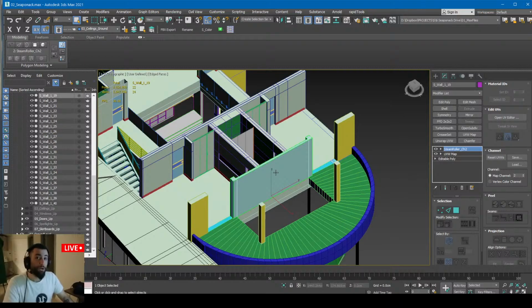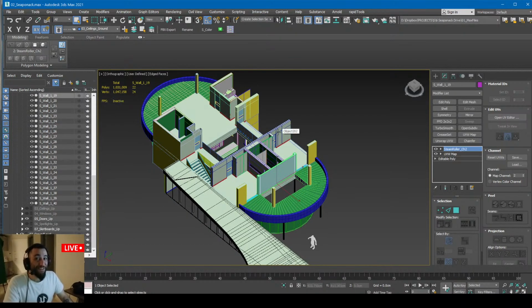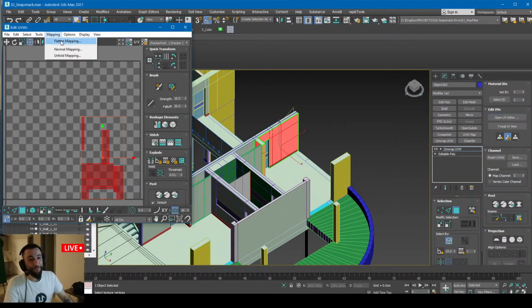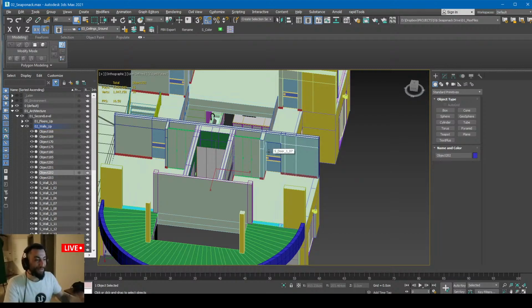On big projects, guys, when time adds up, especially when you have a long project like 1 year or something, DataSmith saved us accumulatively, I don't know if this is the right word, weeks of work. Imagine a tool that saves weeks of work when you work on so many projects. So thank you Epic and everyone who worked on DataSmith. Oh my god. My very first project, I unwrapped every mesh by hand. I spent like 1 month selecting every static mesh, going to unwrap UVW, opening the UV editor, mapping, flatten mapping. Oh my god, I was so noob. So DataSmith, thank you.